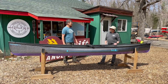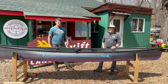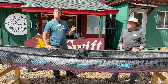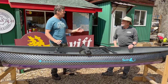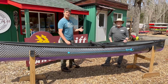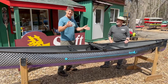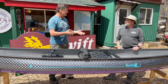Ted, this is a beautiful boat. Thank you, Bill. Congratulations. I love it. So one of the cool parts of my job is the company's grown to the point where things start happening without me knowing. I was at the factory this winter, and I saw this boat, and I was like, this is frickin' killer, and I've got to get to know the person who ordered it. So I called Ted up. We talked about it. We did the video that you just saw, and we're going to add on to it right now. Now, Ted, you're from Maryland and you've been paddling for a while?